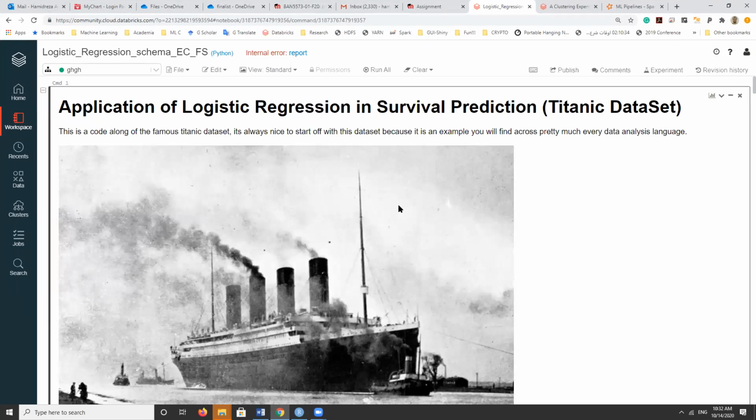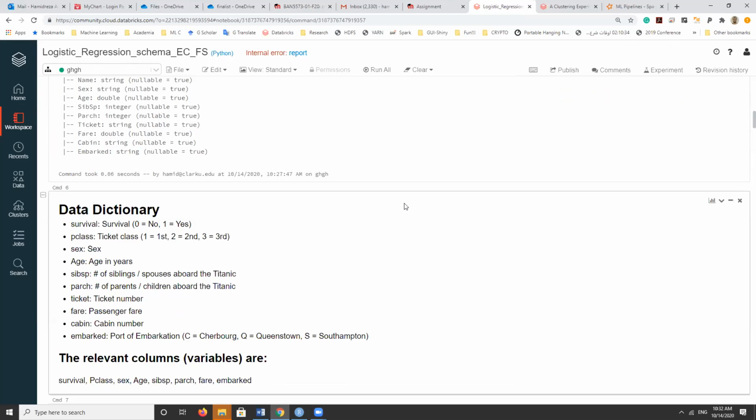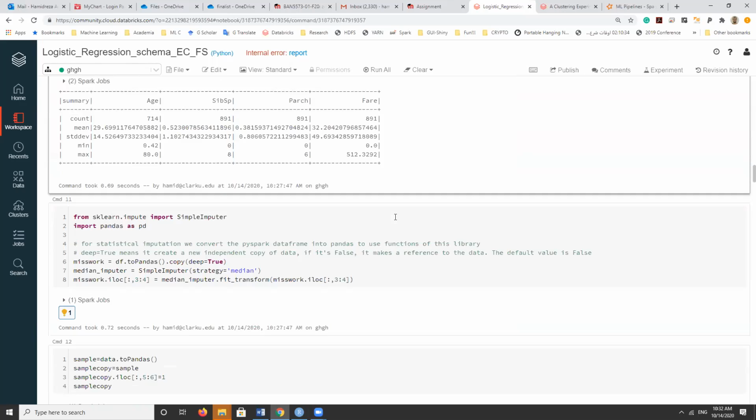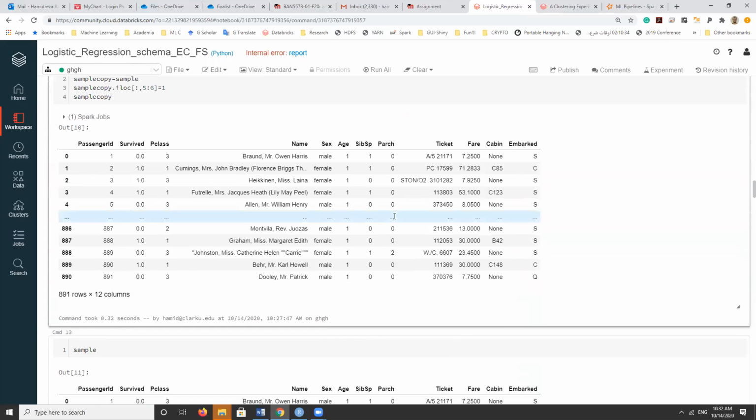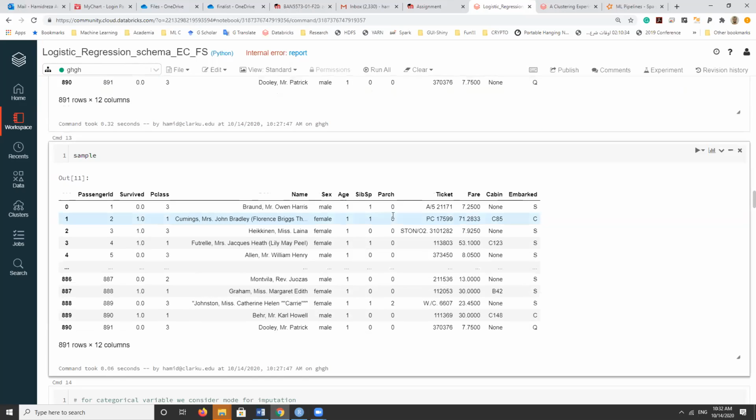So in the previous class, we started to look over a more complex Jupyter notebook, which we had worked with the empty cells or the null ones. We understood when they are in the dependent variable, we drop those observations. When it's on an independent variable, for categorical variables, we did mode imputation, and for numerical, we did median. So we took care of all of the missing values.